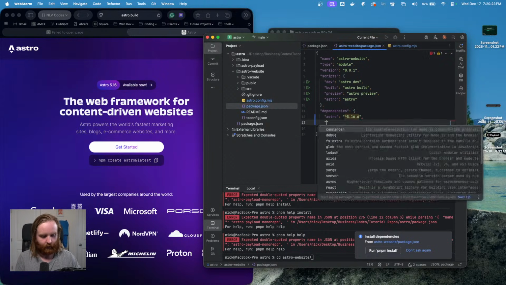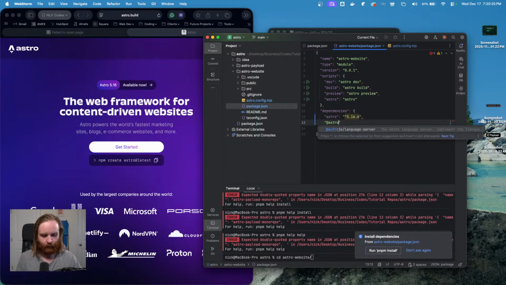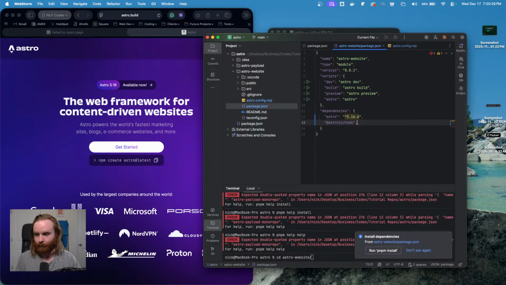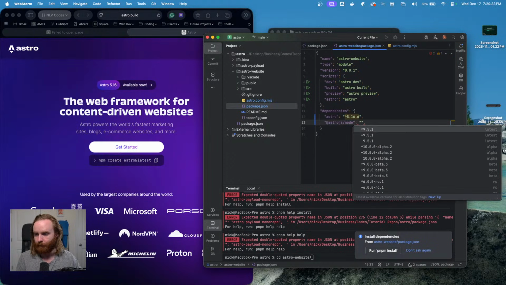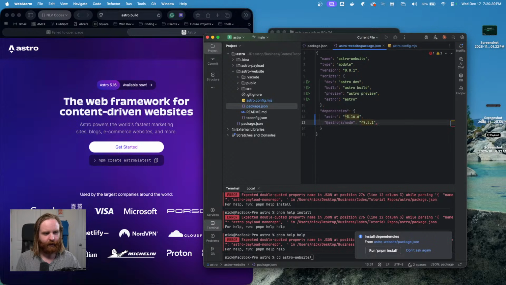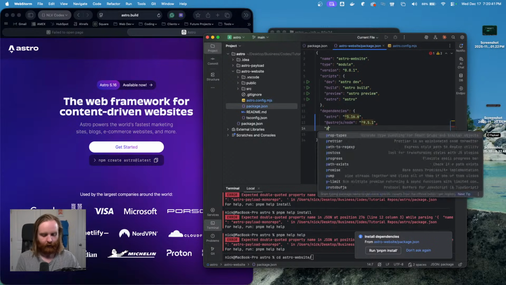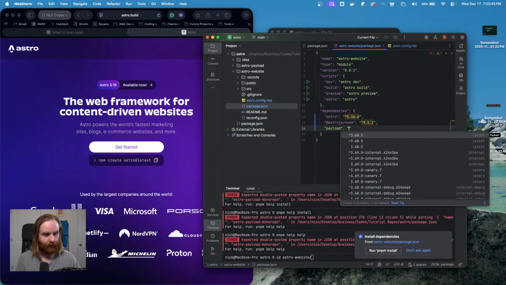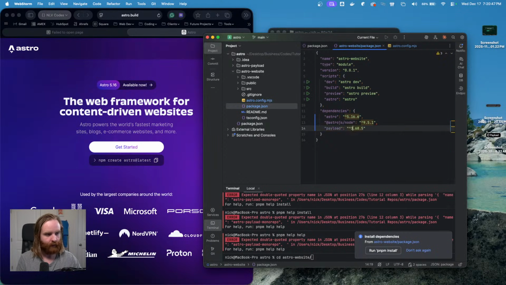Then I need Astro.js node. And that version is going to be, we'll just do the latest. Well, if we run into issues, we'll fix them. And then we're going to do Payload, which I'm going to put at the same version, which is latest. I'm going to take these pins off. I don't like doing that.